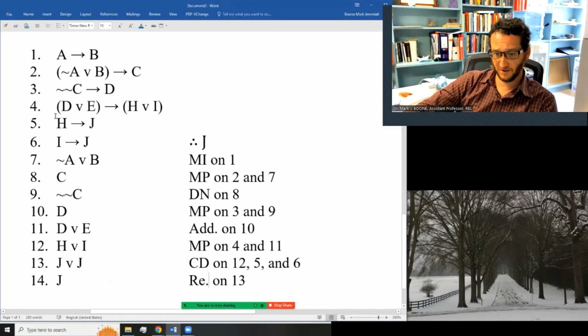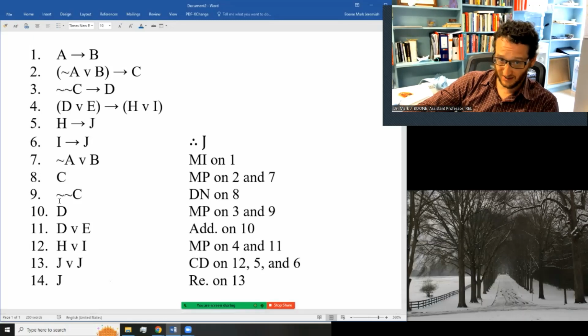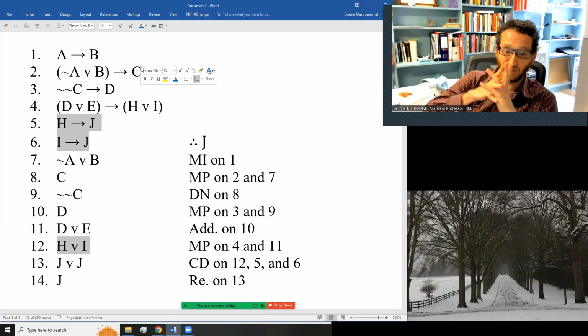Remember, when you apply the constructive dilemma rule, you've got to have the pattern applied precisely. The pattern is P or Q, if P then R, if Q then S, therefore R or S. Now, in this case, R or S both symbolize J. That's what the pattern is. They can symbolize any statement. Sometimes they can symbolize the same statement. Depends on what statements we have.